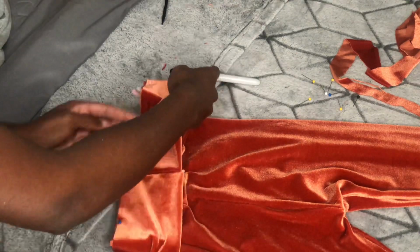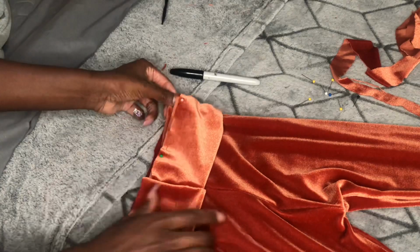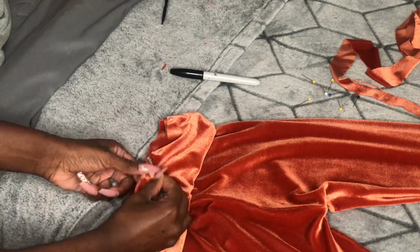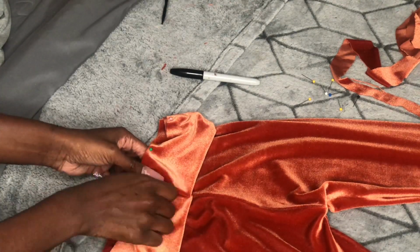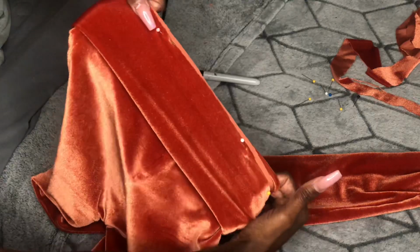So I did make a mistake in the lining. Once I flipped it out, you could see the back, which is supposed to be flipped a different direction, but you know, we're not gonna go into that. So yeah, but pretty much this is what I did to make the waistband.